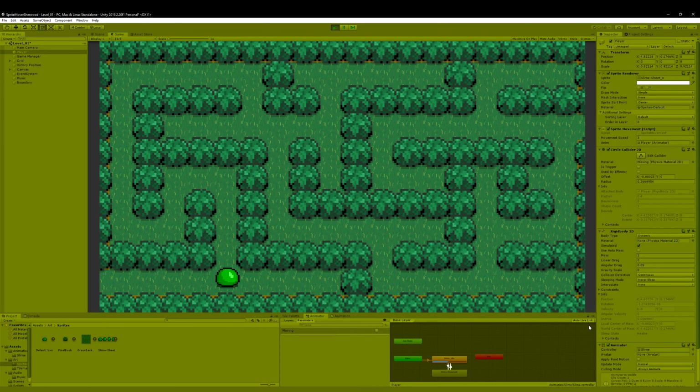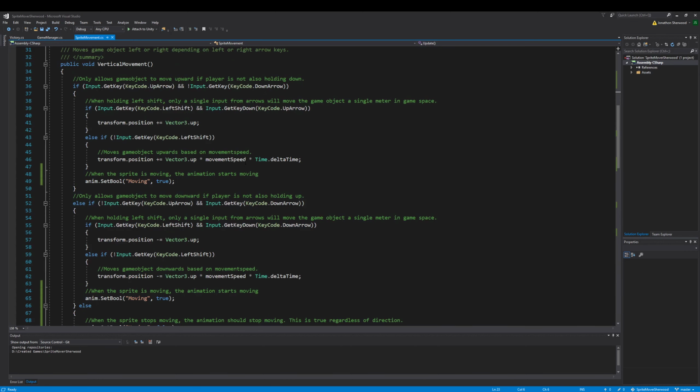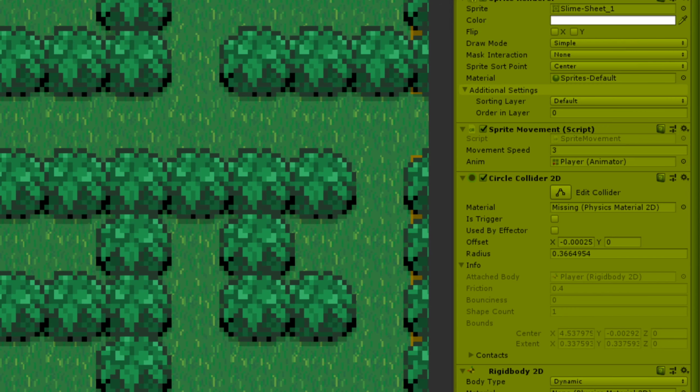Now that we've gotten the basics of movement down, what if you were a designer who didn't know much about programming? You wouldn't want to have to go all the way back into that code every little time you wanted to adjust something, and what if we wanted the speed to be faster or slower? Many times a programmer will make a public variable that shows up in the editor. Rather than a consistent number, this variable shows up in many different locations. Every single one of these will change at the same time whenever it's changed in the editor. So, if you felt like the speed really wasn't working for you, rather than having to stick with 3, you could press 5. That will change it to 5 throughout the code because of that variable.